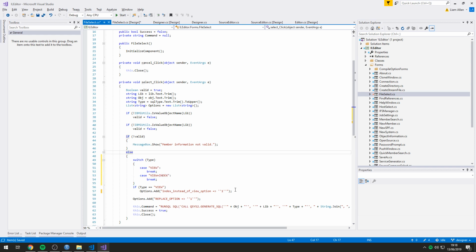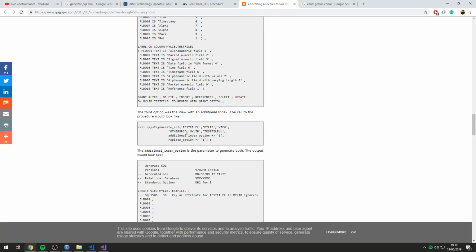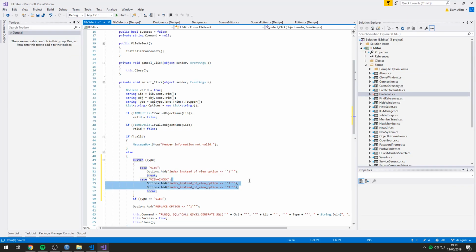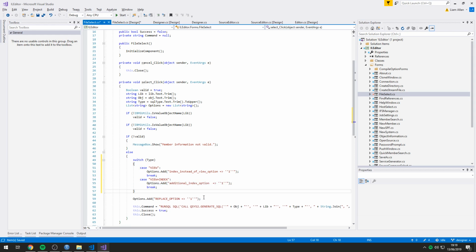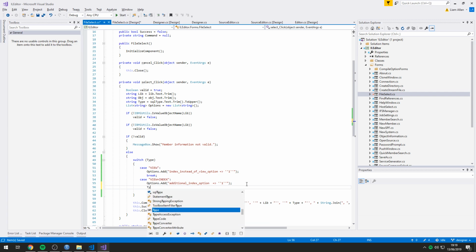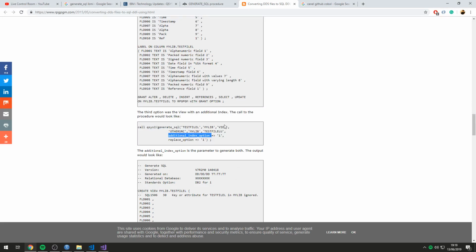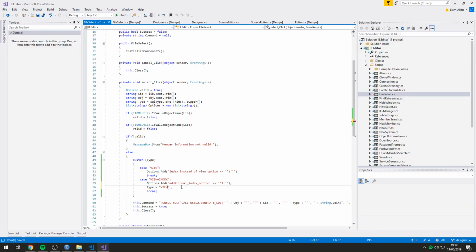View plus index. There we go. And then we actually have to change the type to view. Yeah, like that. Lovely, lovely.